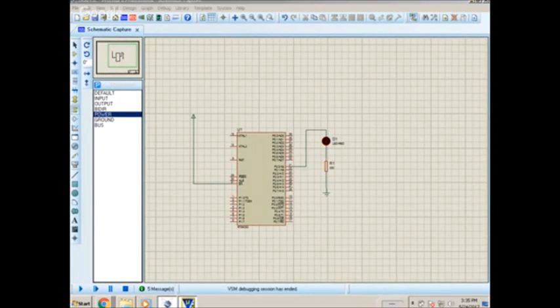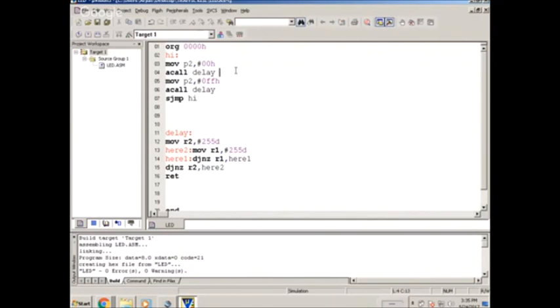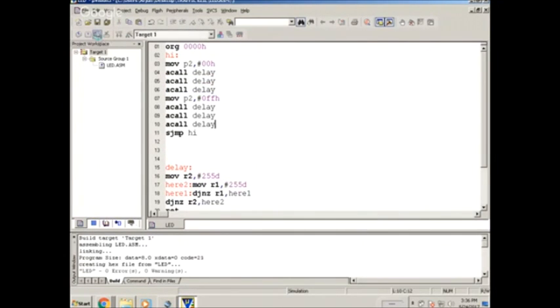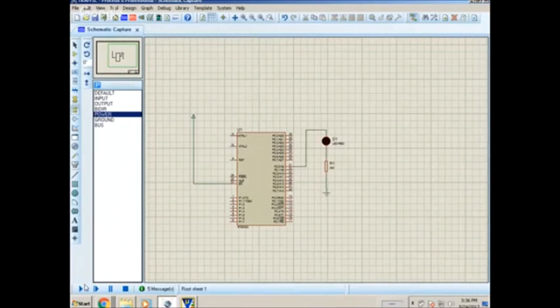Now stop this and increase the delay. Make a delay function with a larger delay, or you can do multiple calling. There's no need to upload the file again and again.